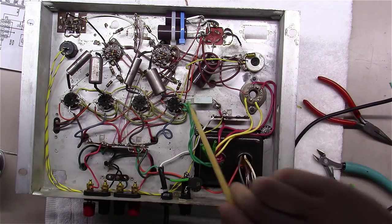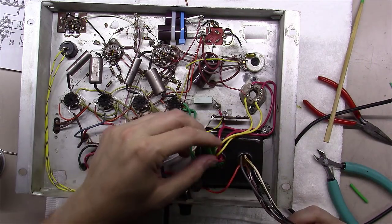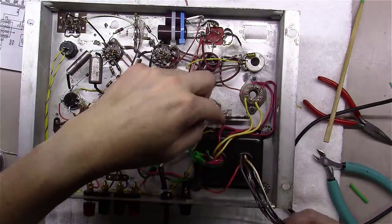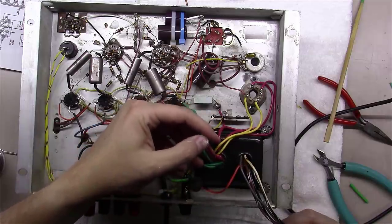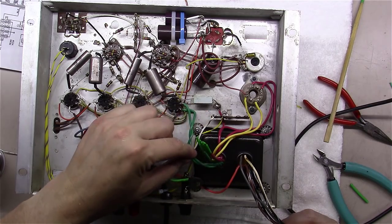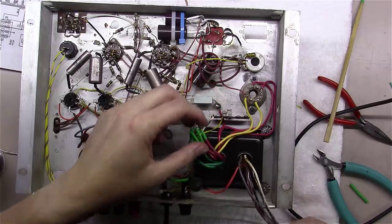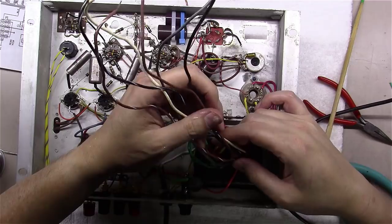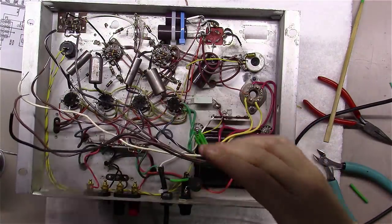But back to the wiring, all that's left now that we've gotten rid of this orange wire. Remember, we've done the green pair, the yellow pair, the red pair, the red-yellow center tap there. We've cut off the red-white, two of those, red-yellow, and the center tap for the 6.3-volt heaters here. Kind of cut all those off and shrink-wrapped them. All that's left here, a couple black wires, a pair of brown wires, a gray wire, and a white wire, and we've got to figure that out at this point.